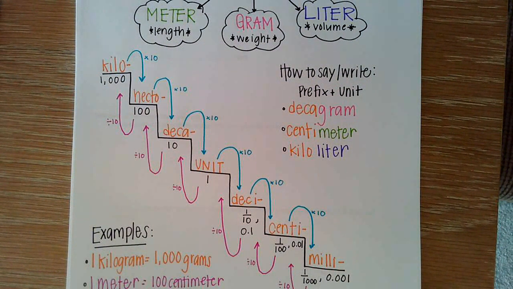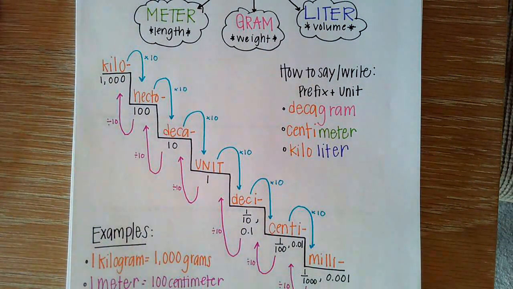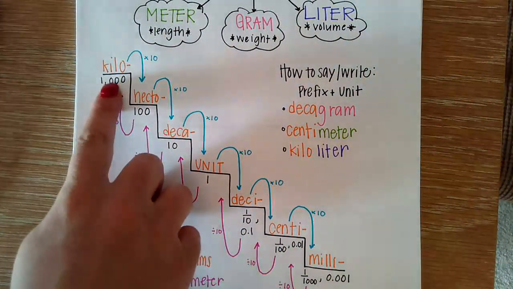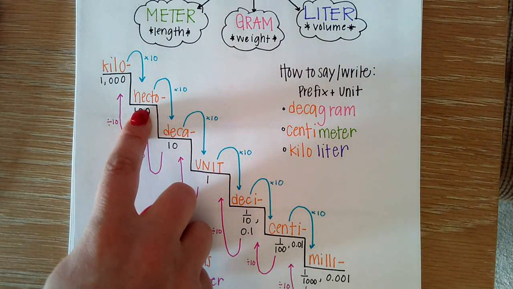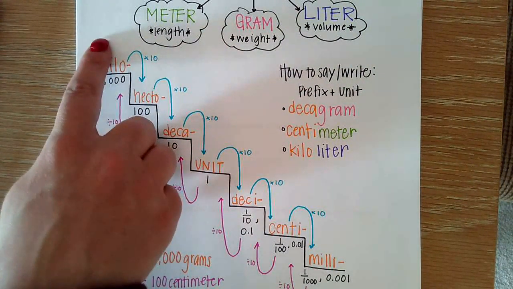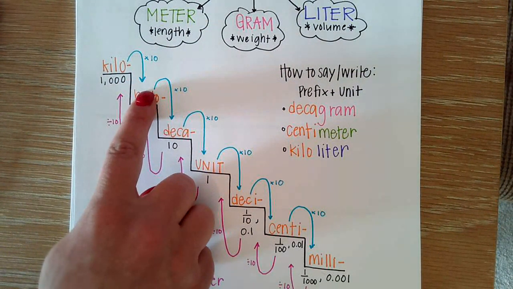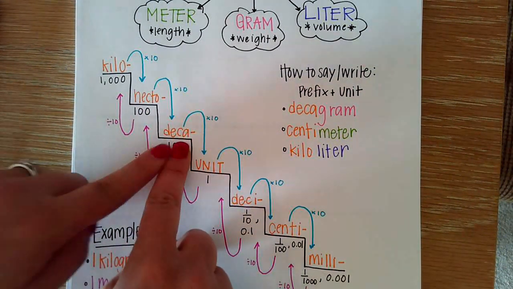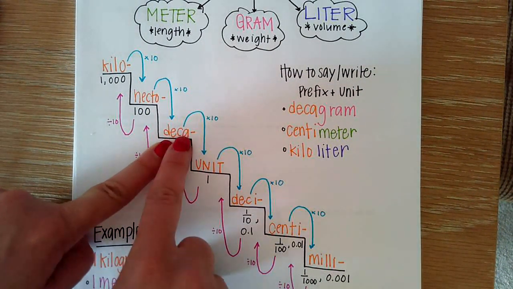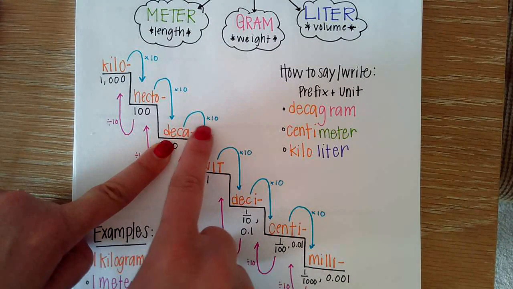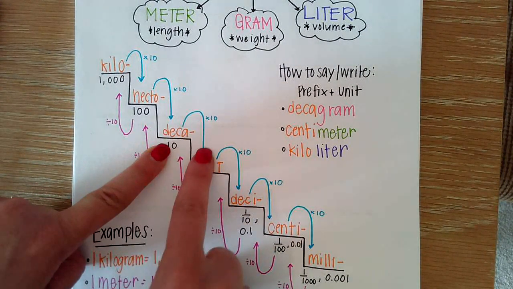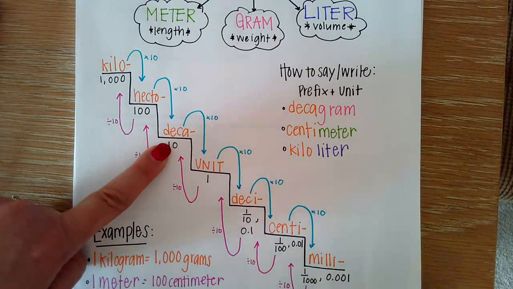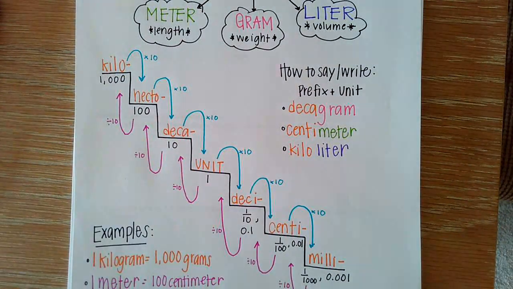I can combine any one of these with any one of these for my units of measure. What's awesome about the metric system is that it is based on the powers of 10. It is based on that number 10. So if I'm trying to convert from kilometers to hectometers, all I would need to do is take the amount of kilometers I have and multiply it by 10. If I want to take decaliters and convert them into deciliters, all I would need to do would be to multiply my deciliter amount by 10 times 10, or 10 to the power of 2.